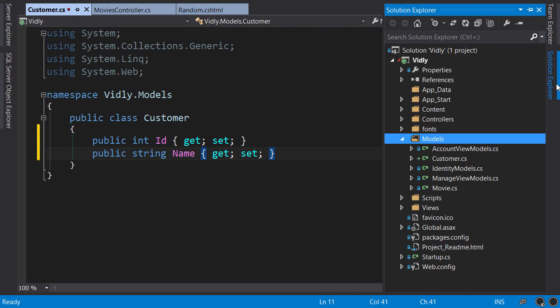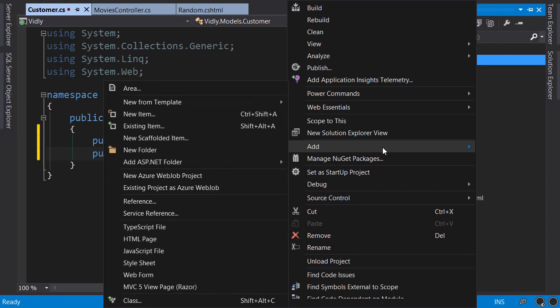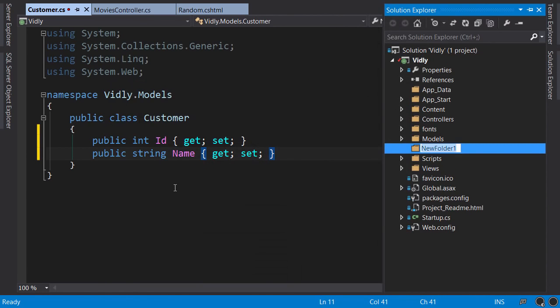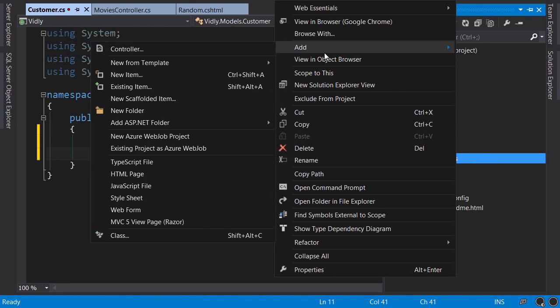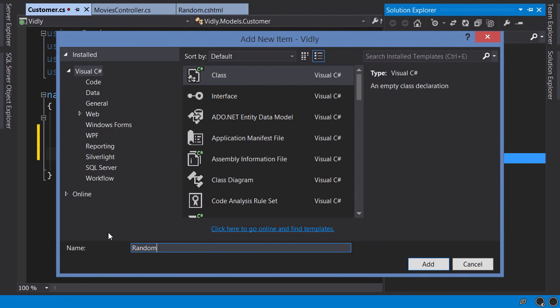We put view models in a separate folder. So let's create a new folder. Add new folder, view models. And then we add a new class here: random movie view model.